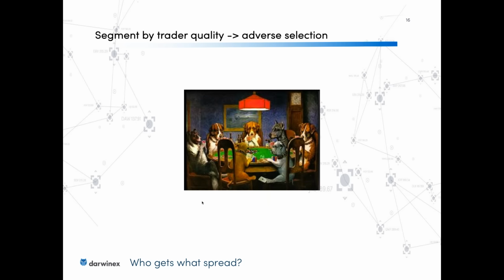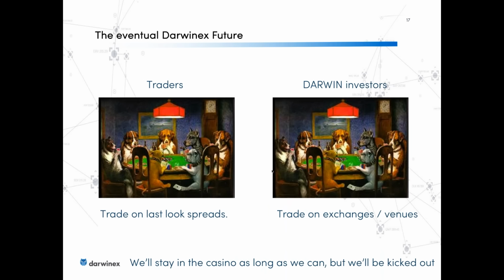But of course, if you have too tight spreads, then you're going to attract winners who will make the spread from you. So you have to find a way to segment trader quality, whereby you go, okay, the suckers get 0.0 spread in the euro dollar, the good traders get 0.5 because otherwise they win. And this brings me to the eventual Darwin X future, which is a feed for traders, which will be the last look spread feed. Where you get a certain price because you're a sucker. That's kind of the retail flow, and there will be another price for Darwin investors because unfortunately they will price us wider on the winning flow.